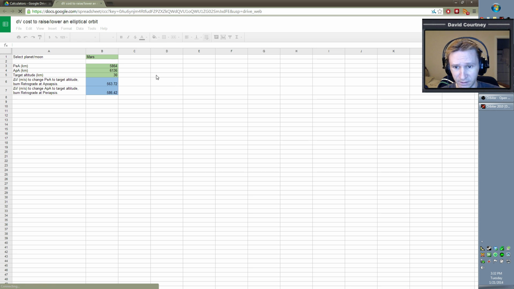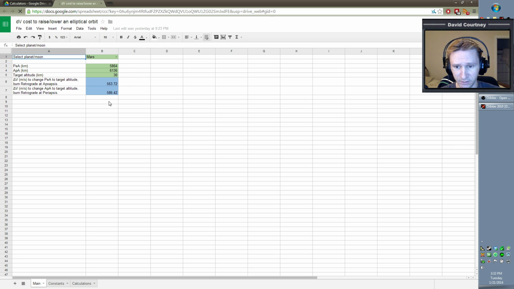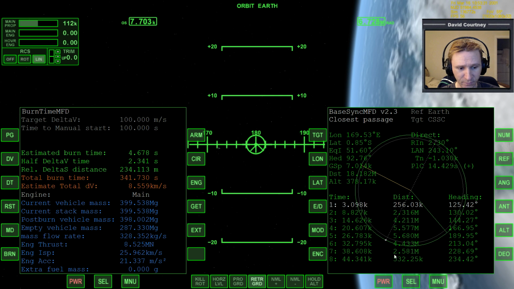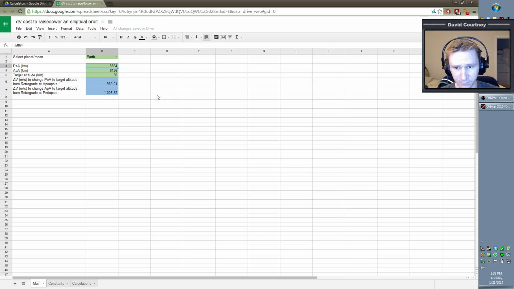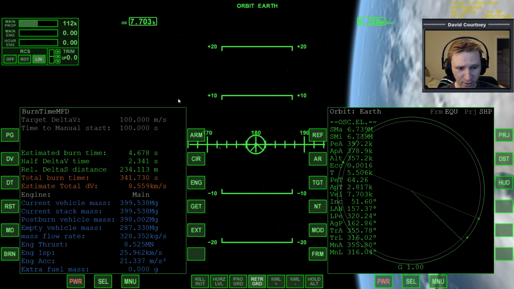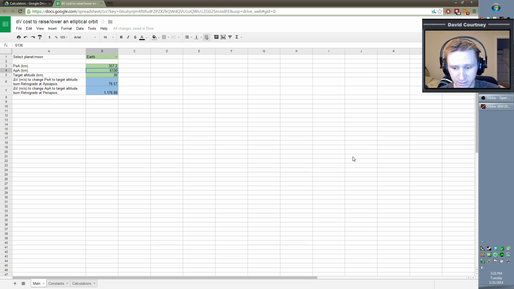If we put in the cost to, we can calculate what we actually need to lower our orbit. So let's select Earth and put in our current periapsis altitude. We'll bring up orbit MFD, and that's going to be 357.2, and our apoapsis, which is 378.9.